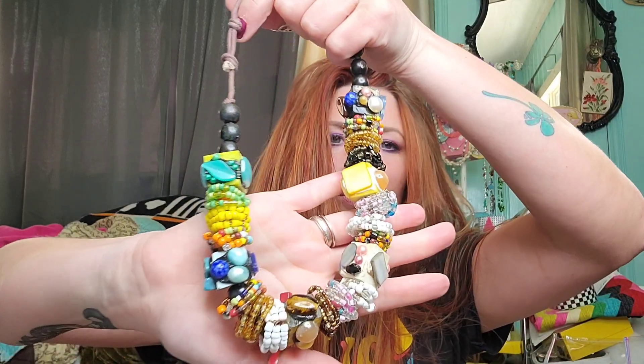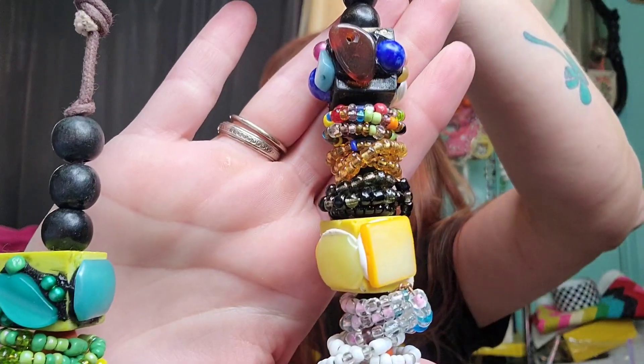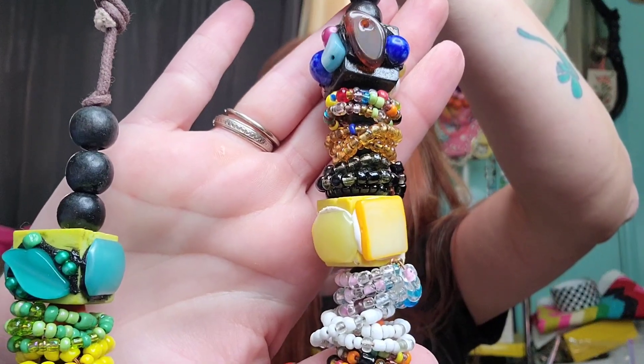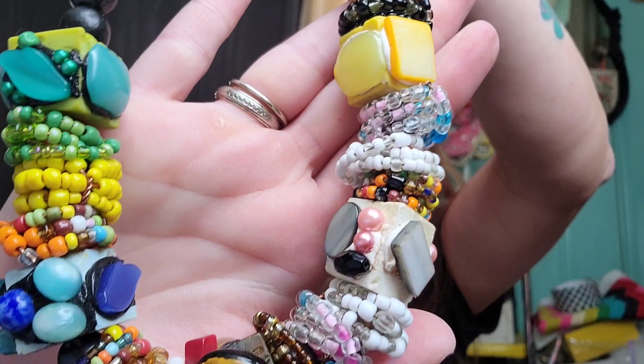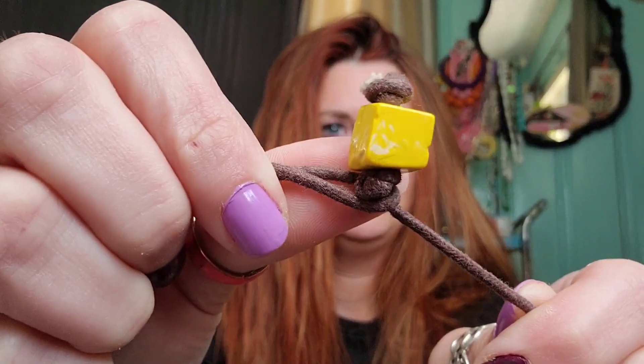The next item I got from that guy's table is this insane, crazy necklace. I just love how it's made — there are so many colors on it and it's got some weight to it. It's all beaded, I think by hand. There's a fun little part that makes me think it's homemade, but I don't know. It was just so much fun, I had to have it. It's so gaudy — it's great.